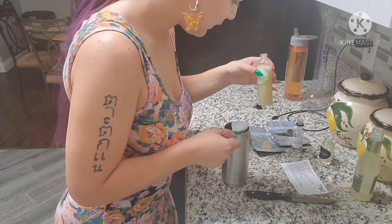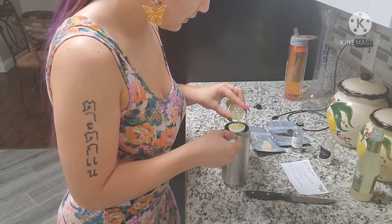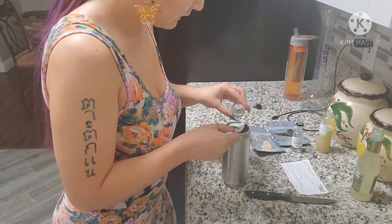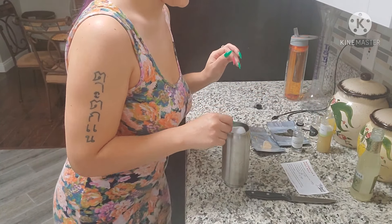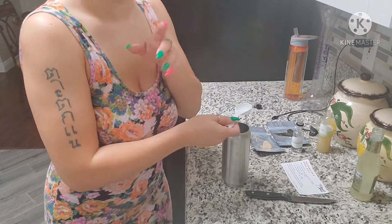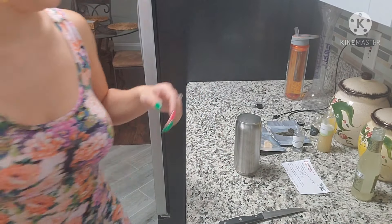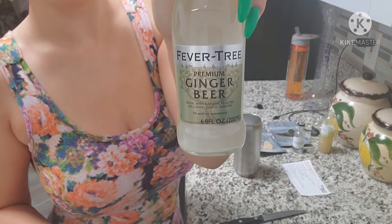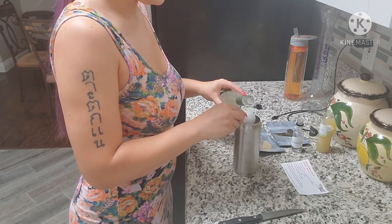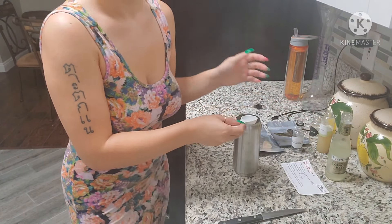Then an ounce of fresh lime — just two tablespoons. And half an ounce of the syrup. I don't know how I feel about that — that syrup was kind of thick. I need to put more ice in the cup. Now I've got my ice, and it wants me to put the Fever Tree ginger beer in, so we're gonna do four tablespoons of this. My hands are so shaky, it doesn't matter what I'm doing — they're just shaking, which I hate.